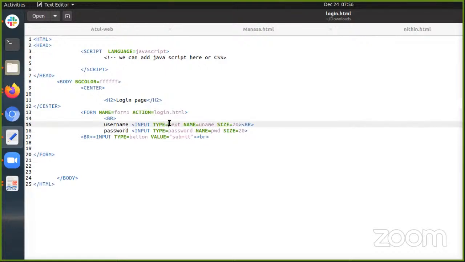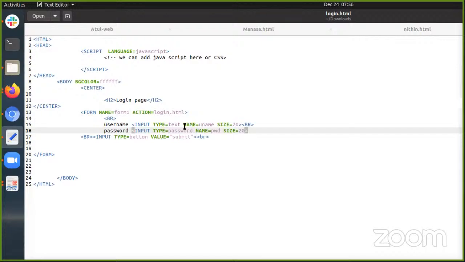Input type is basically the method for creating a text area. If you want to use text format, you can use text. If you want a password, you have to put here password. And then name is equal to pwd, and size is up to you, how big you want to display.